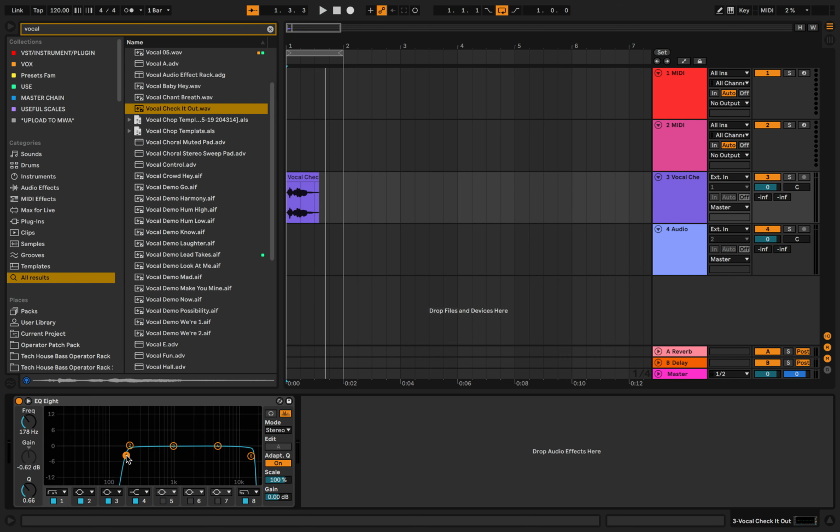We'll look at mixing vocals a bit more later on. That was just a brief look at the EQ8 and how we can cut certain frequencies or boost certain frequencies. So yeah, that's a quick look at the EQ8. I'll include some relevant diagrams in the description and some useful EQ8 presets for you guys to use. We'll be going over all of that stuff in the next lecture.